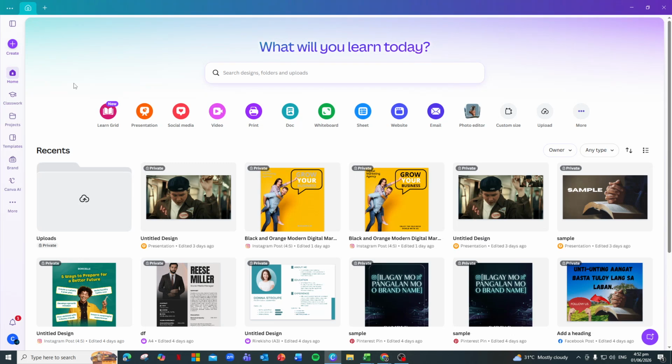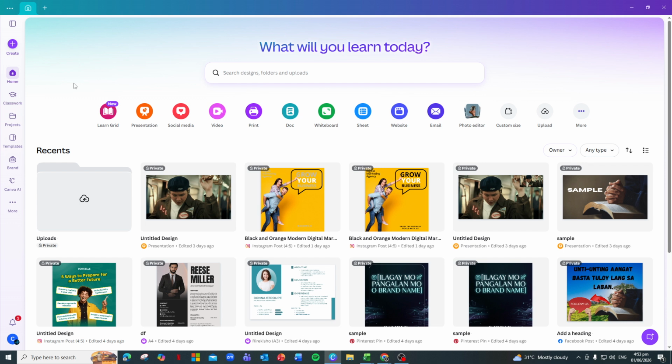In today's video, I'm going to teach you how to fix importing and editing a Word file in Canva. If you've ever tried to bring a Word document into Canva and it didn't look quite right, or you weren't sure how to make changes once it was imported, this walkthrough will clear that up step by step.